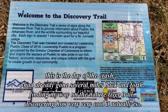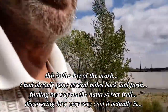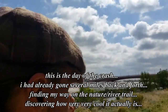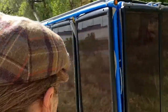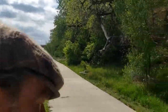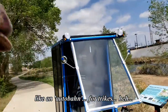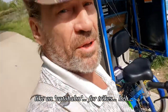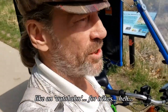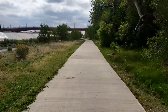Yo, check this out. Down here on the Pueblo Nature Trail. It's awesome for me and my trike. I'll show you how we got it all lined up here. We got our keyboard and our show set up so we can do a show. And we're heading down there. This is pretty cool. Take a look around here.